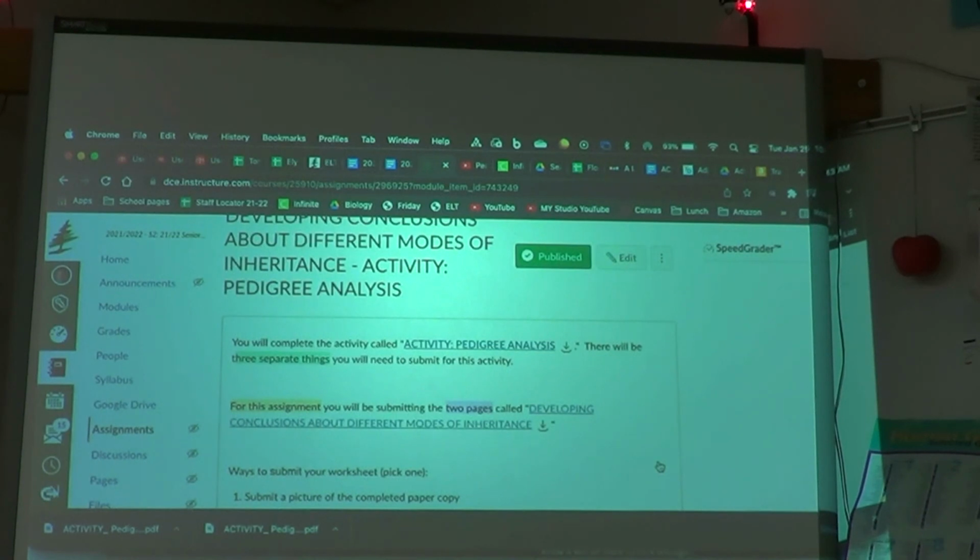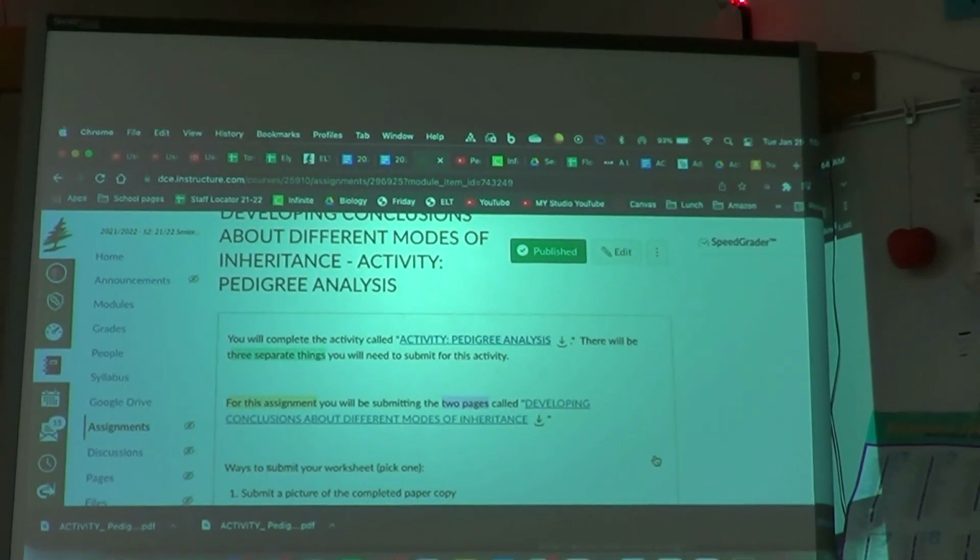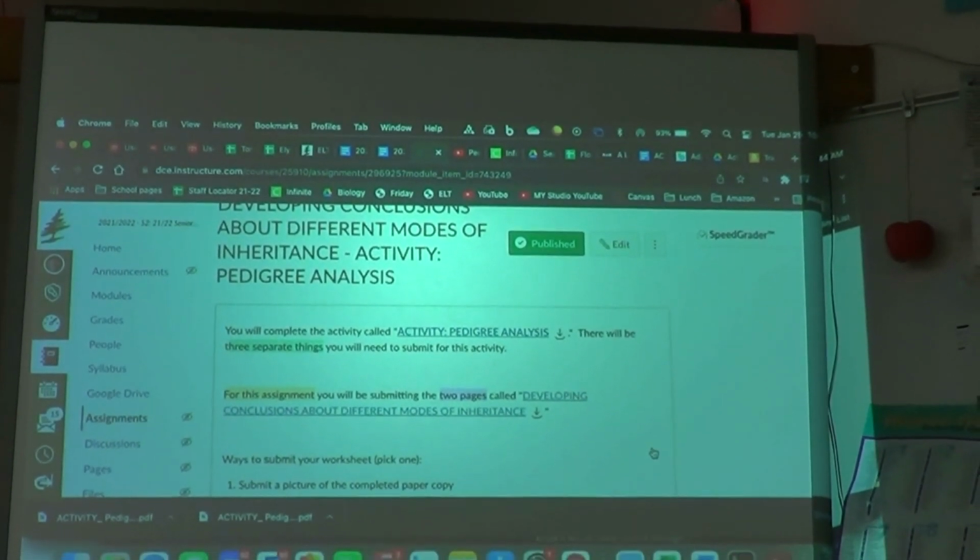You need to ask questions as questions come up. If you don't get something, please ask. My expectation is that these are done well and you're learning while you're doing these, okay? So let me know what I can do to answer questions along the way so we can do this and do this well.